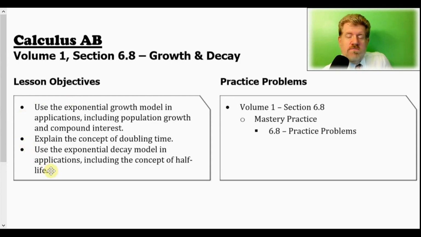In this section, we are going to be studying exponential growth, but not at just 2 to the x. We're going to talk about many different exponential growths and decays. And the thing to know about exponential growth and decay is you can't start with 0. You have to have something to make something. You have to have people to make people. You have to have money to make money. You have to have money to lose money. So we're talking about growth and decay.